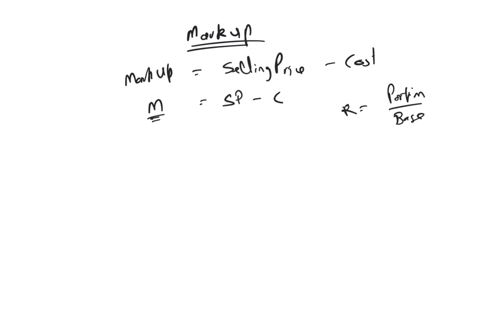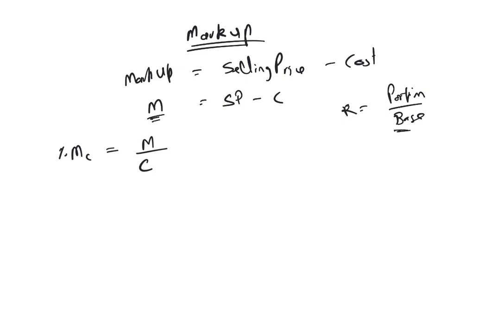So if markup is that portion, then to get the percentage markup, we have to divide it by a base. So then the question is, what is the base? Is the base our selling price or is the base cost? And both will work, it depends on the context. So just to keep things simple, we'll first work on the percentage markup based on cost, and that is the more conventional measure. So in that case, you just look at your markup and you divide it by cost.